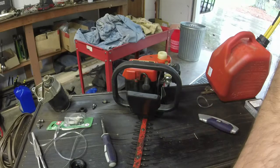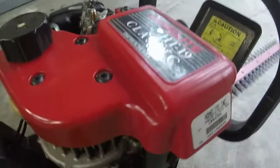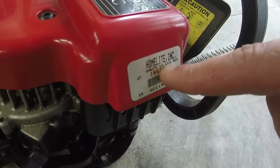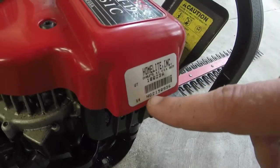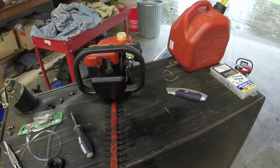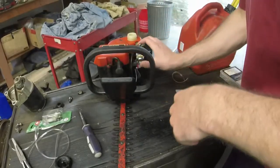And one thing that's noted to be a little bit different is that this one says that it was made in the USA. And this newer one over here, I'll show you the model after I show you that it says it was crafted in the USA. They had to get fancy, but they're made. I'm in North Carolina, so made relatively locally in Charlotte by Homelite Inc. HQ2150936. So I don't know how to decipher the date code on that. However, I think that it was probably a late 90s, early 2000s device. Not too much newer than this, but definitely newer.